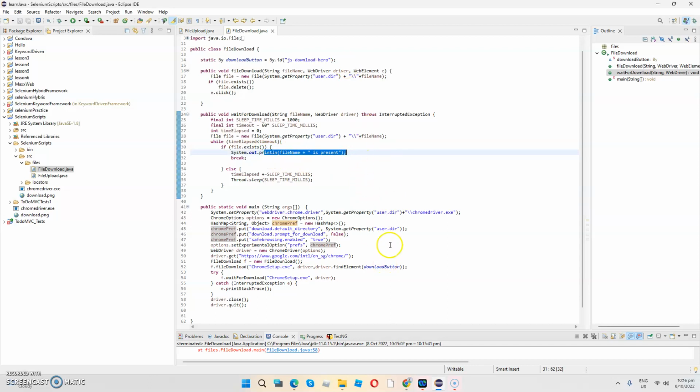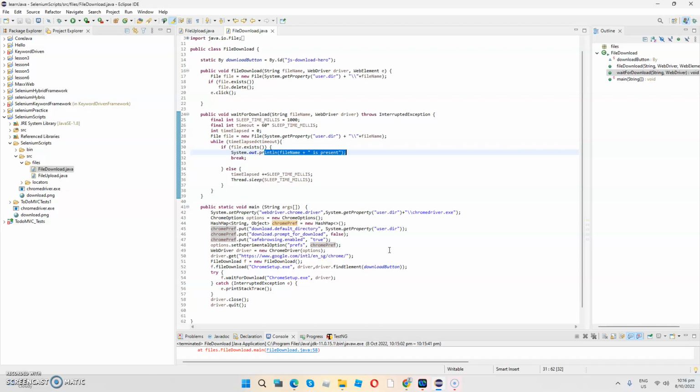So this is straightforward. The only thing you have to think about is that we have to set some options, basically to make safe browsing enabled. So there will be no temp file, and we make the download default directory, and we have to invoke this WebDriver with the correct options.